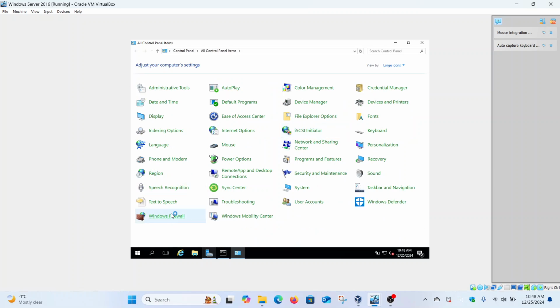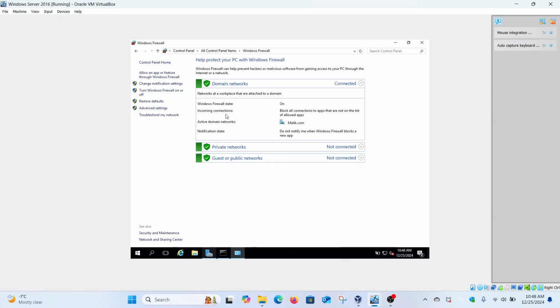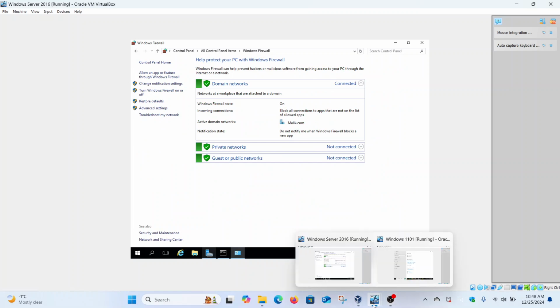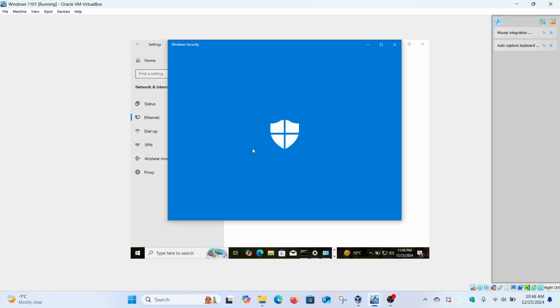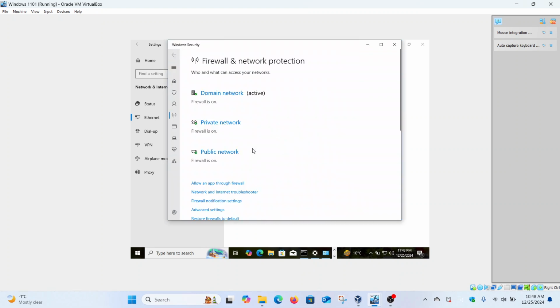So if you go to the Windows firewall, the firewall is turned on on the server, and on the client machine the Windows firewall is turned on too, as I'll show you right now. In all my Active Directory demos and videos, my Windows firewall is set to on.